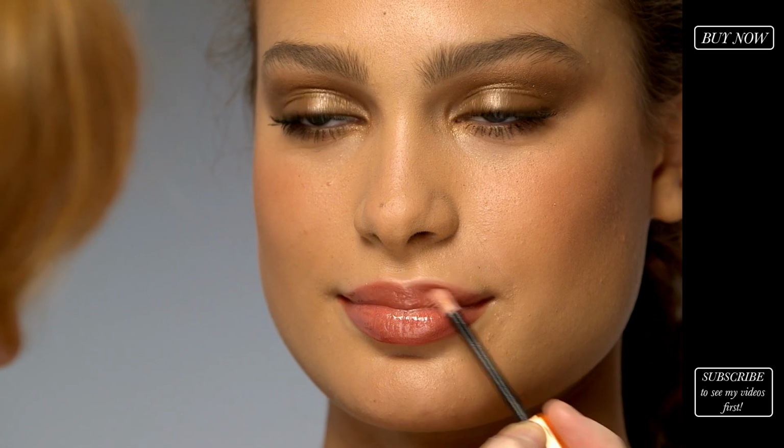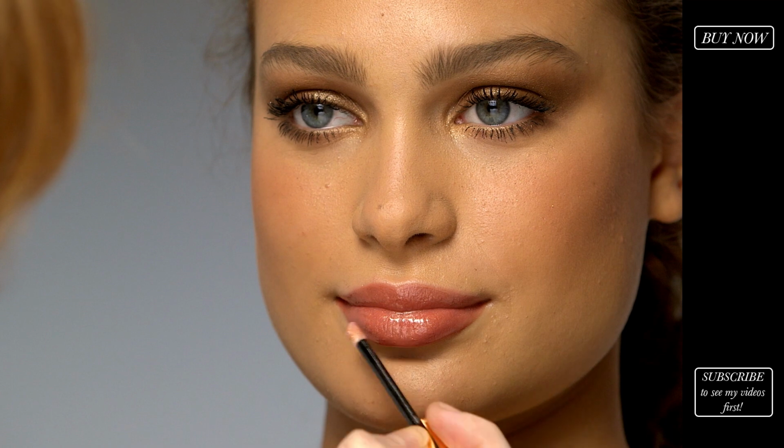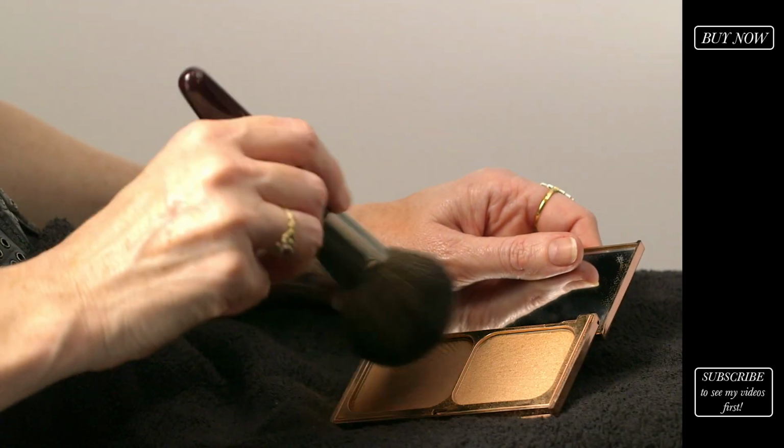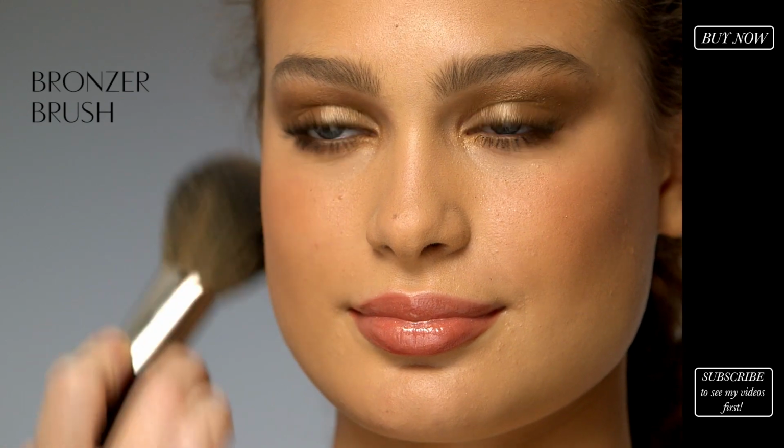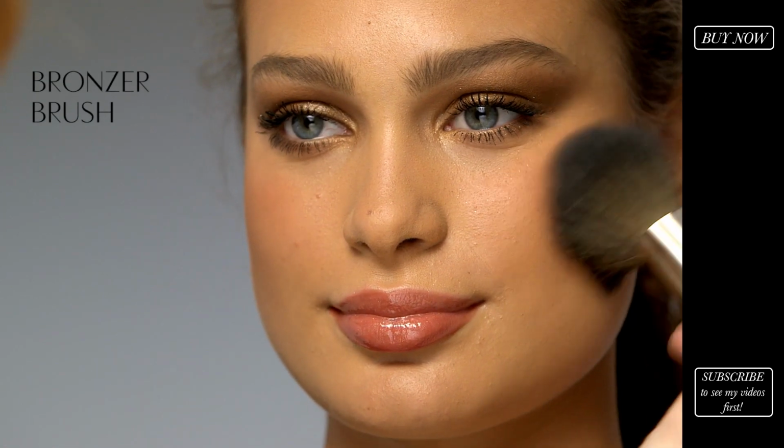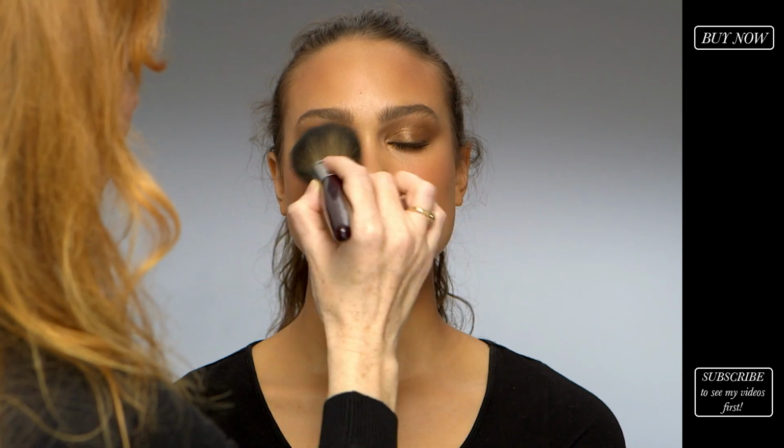Now we're going to pop a little bit more Lip Lustre lip lacquer on top of the lipstick just to give it a little gorgeous goldeny sheen. And finally we'll pop a little bit more Filmstar Bronze and Glow on with the big bronzing brush, dipping it in the Sculpt. And we're going to take that and we're just going to add a little bit more bronziness in circular motions to the cheeks, dusting it across the centre of the face, across the forehead and across the nose, and then finally onto the chin.